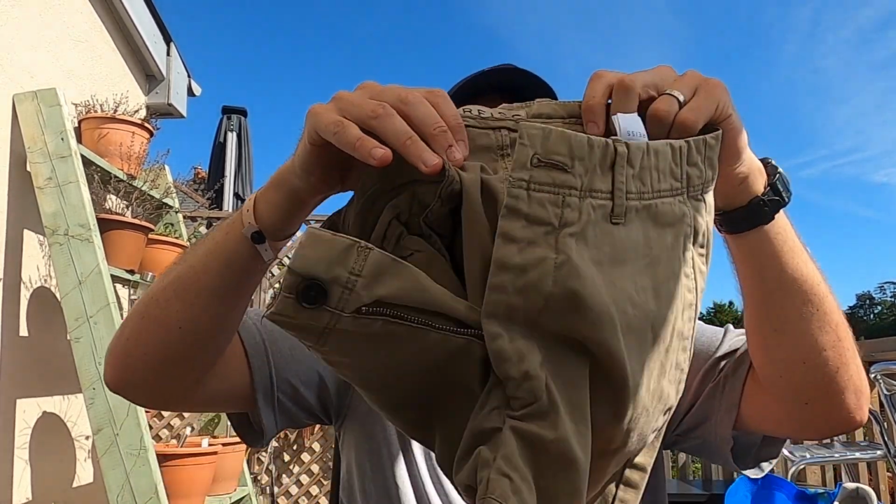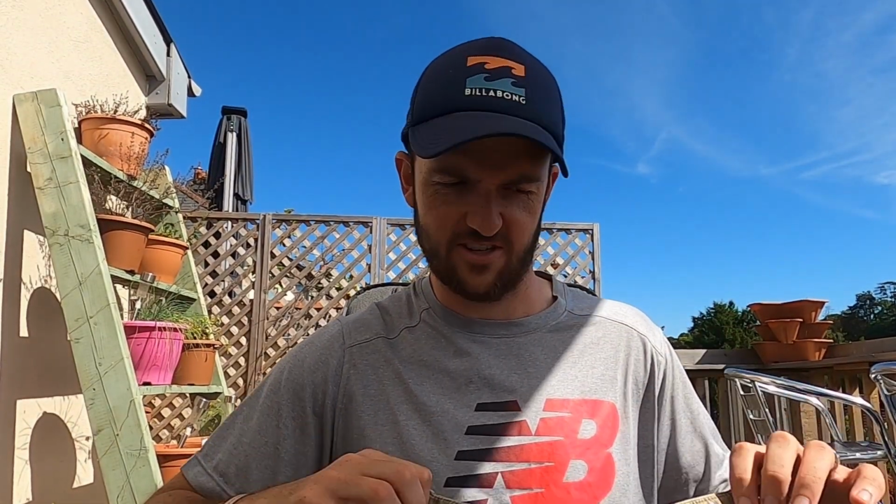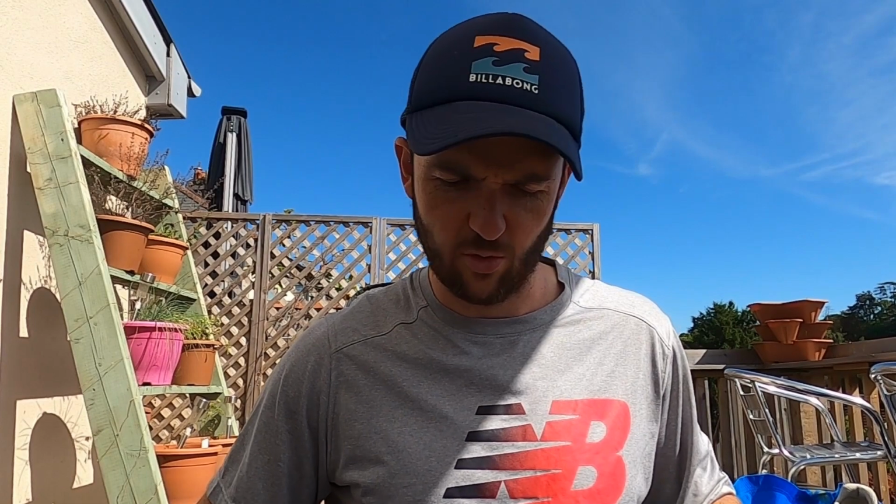Pair of trousers. So I've been finding more and more Reiss stuff lately, and I'm thinking, well, let's just give it a go. So these are a pair of Reiss thick chino trousers. Size isn't on their side. They are only a 30-inch waist, 32 leg, so a little bit small, but these people exist, you know, there's just not as many of them, so they'll take a bit long to sell.